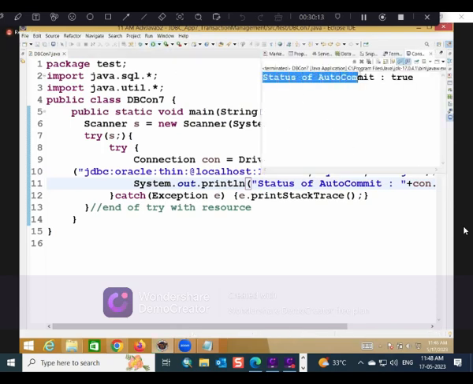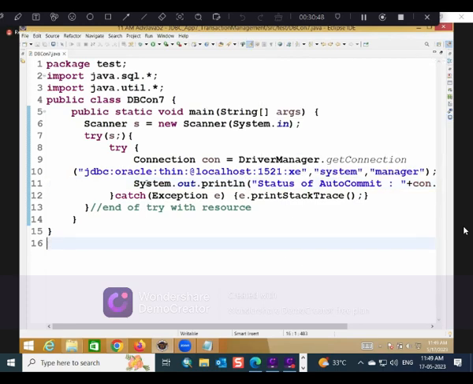What is the status of auto commit now? True. Because of this reason, whatever JDBC programs you are writing, you are not writing any commit there, because it is auto commit. Suppose you do any insert operation from your SQL command line, we have to do commit separately. But whenever you do an insert operation from your JDBC application, commit is not needed. So it is an auto commit. That's the meaning.